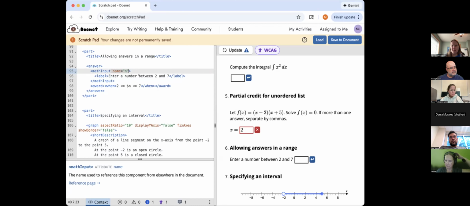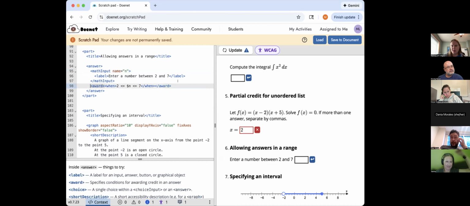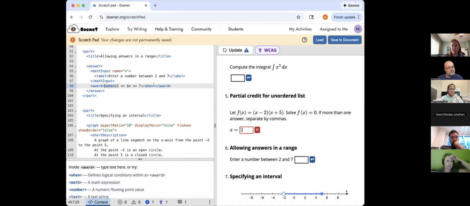So that way, instead of saying we're awarding when they enter 3, 4, 5, 6, but then leaving out all of the non-integer answers, we want to say that anytime they're giving anything between 2 and 7, we're awarding for that. So now we see our award tag, and to say that we're not awarding for a specific answer, we're awarding when a condition is met. We have another tag, when, within that.